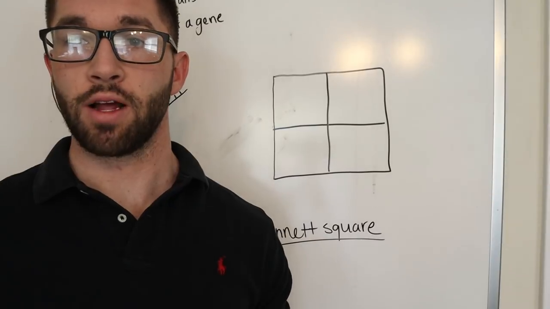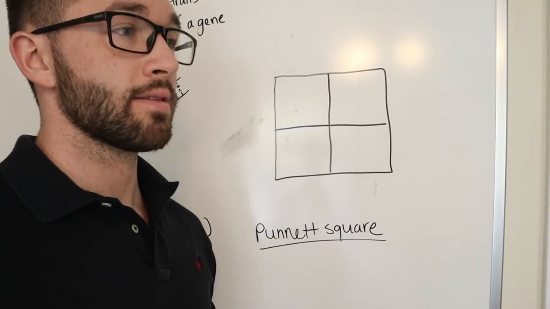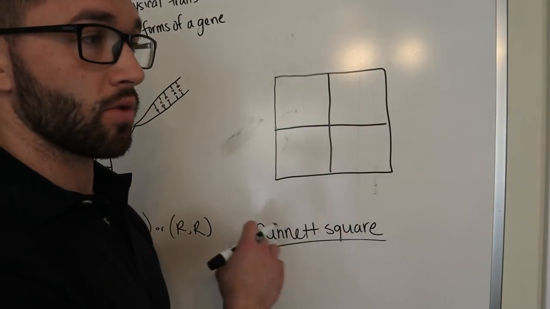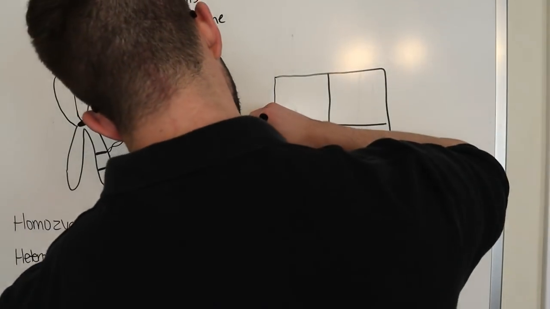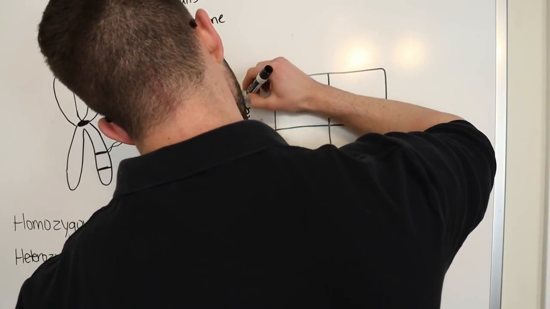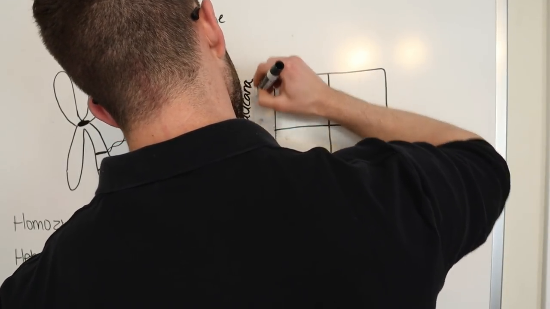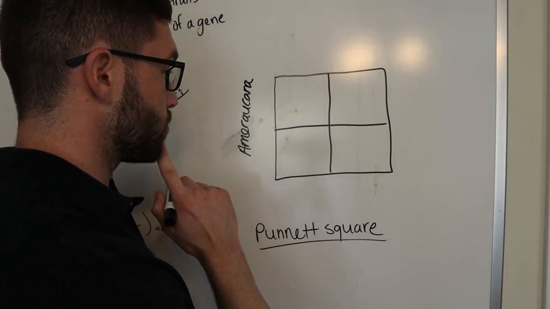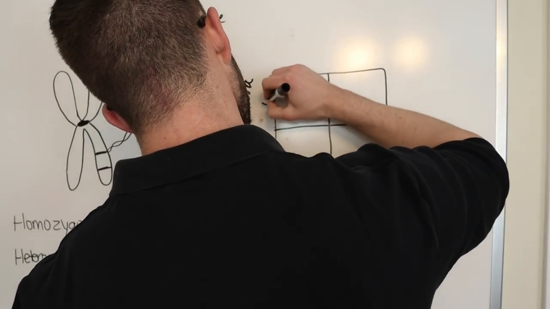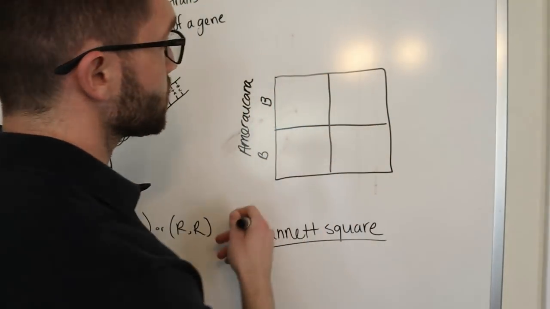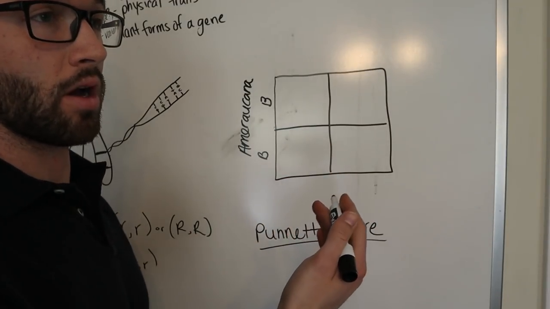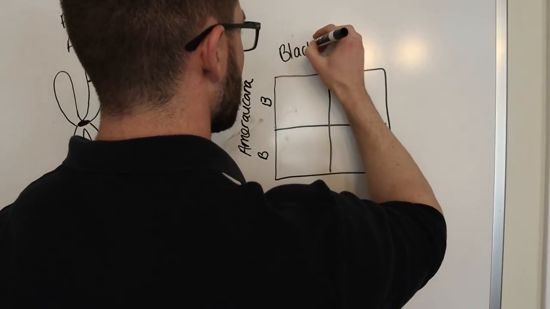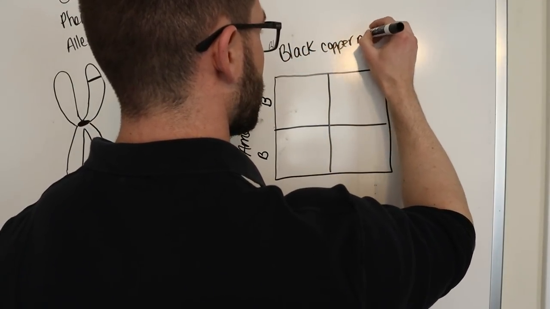Now we're going to do a cross for a first-generation olive egger. So, we're going to imply that the blue egg genes are homozygous in this case. So, we'll say that they're coming from the hen. So, the hen's an Americana. And she's homozygous for two blue egg genes. And we'll use B for blue.